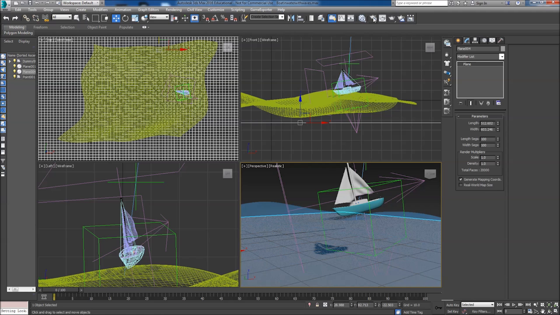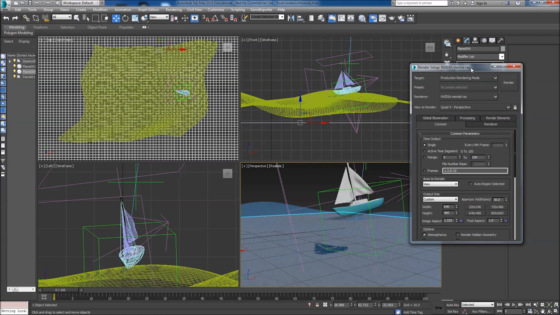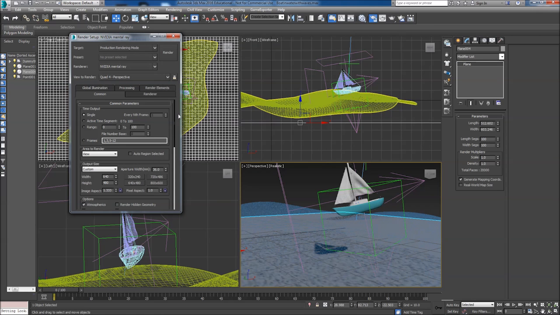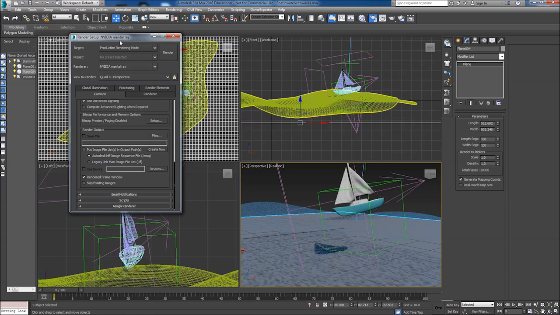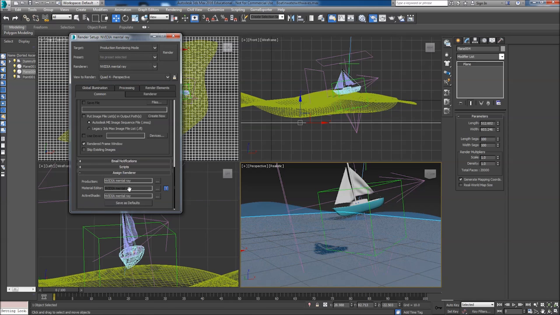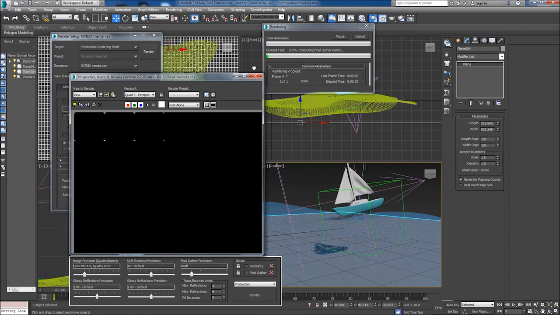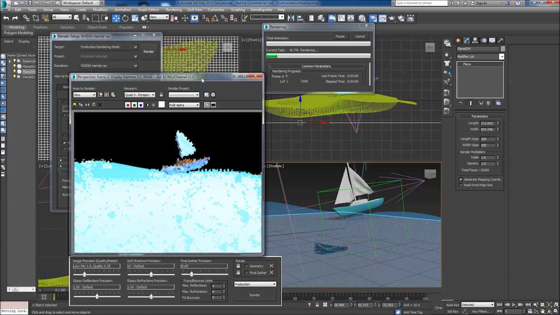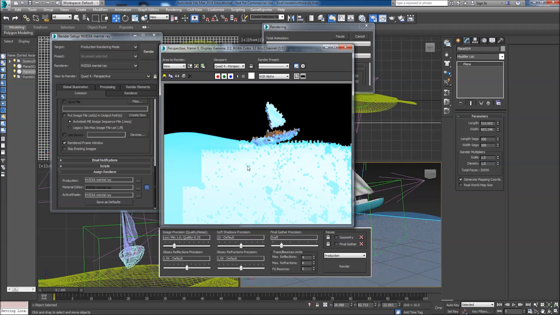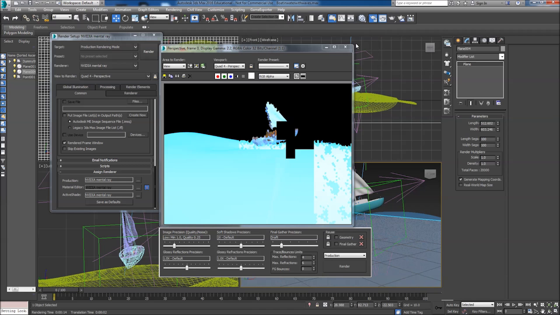Alright, so when we go to render this out in our render settings, we're going to render this two different ways. First, I'm going to render it using Mental Ray. And down here at the bottom under Assign Renderer, we're going to do Mental Ray just so we can see the difference in this. So I'm going to go ahead and hit Render. And you can already see that this doesn't look realistic. We've got some lighting issues and some other things going on here. So we're going to cancel that.